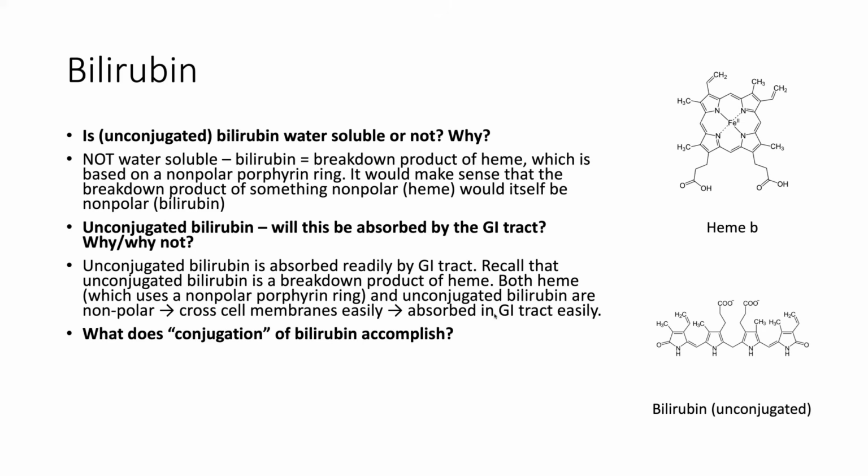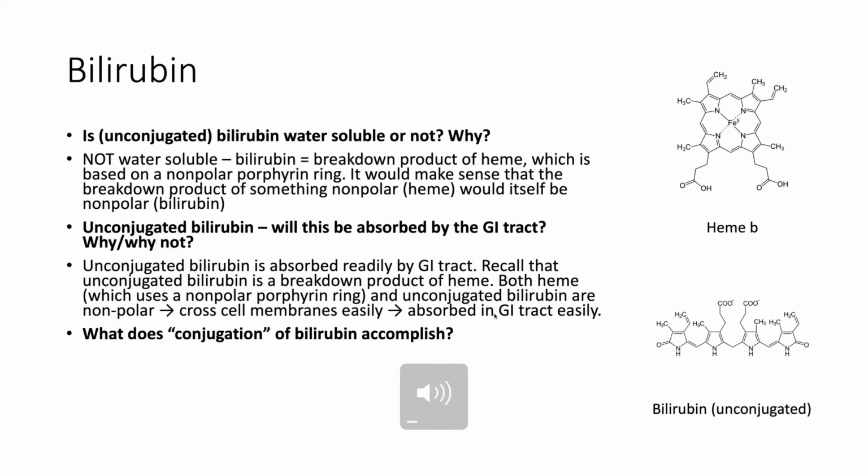Ty, what do you think? Why does the conjugation of bilirubin allow you to excrete it? Because it's water soluble, it's able to be filtered out by the nephron. True, but unrelated. You are correct, but we do not conjugate it so that we can pee it out. We conjugate it so that we can poop it out. Should I give it a try?